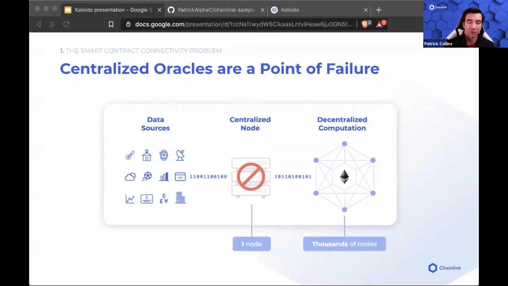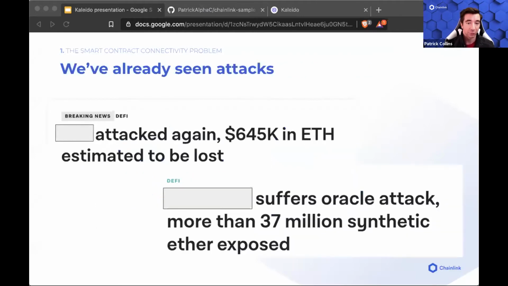So just a common misconception too, saying a Chainlink node by itself is decentralized is sort of like calling one tree a forest, right? Doesn't really make sense. One single entity doesn't make up a whole. To make applications that truly never need to rely on one entity, be it a company, landlord, government, or anything of the sort, you need a network of Chainlink nodes. The reason why I'm stressing this point is there are a lot of decentralized projects that have already been attacked because their oracles have been centralized. So their centralized data provider was hacked, flash crashed, updated, and the project didn't catch it in time and they lost a lot of money.